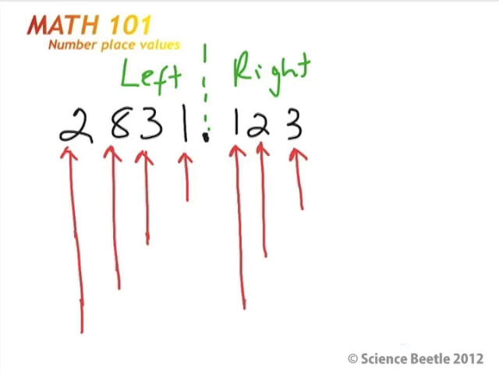So, to the left of the decimal, the first number is going to be in the ones spot. And so, essentially what that means is that you increase value here in increments of 1, up to 9, in which case you then enter the second place value, which is held by the 3, and the 3 is in the tens value. And so that means that the increments here increase by 10, so it goes from 10, 20, 30, so on and so forth, until you get to 90. And when you increment the 90 to one more, it goes to 100, and that goes down to the hundreds place that is held by the 8. And so the 8 here is in the hundreds position.